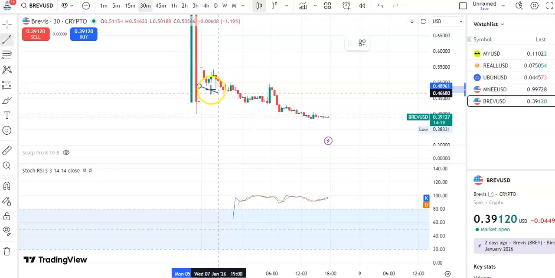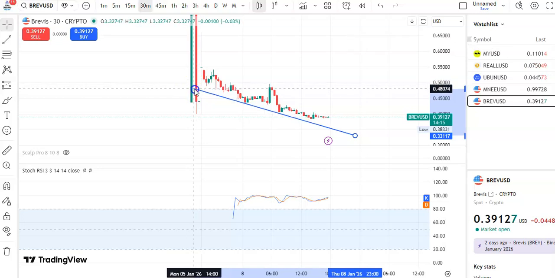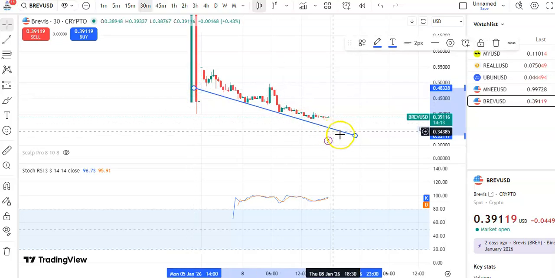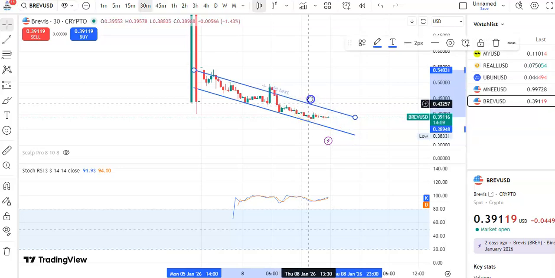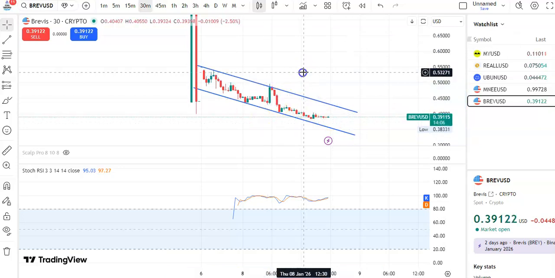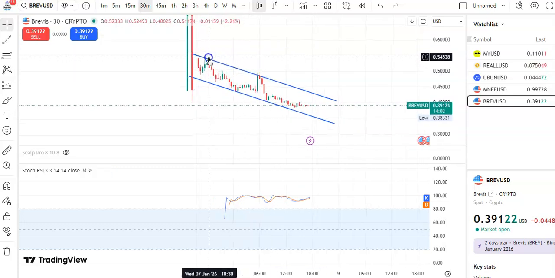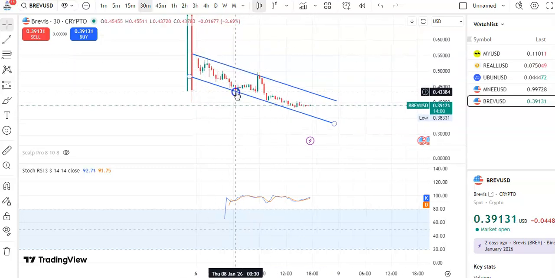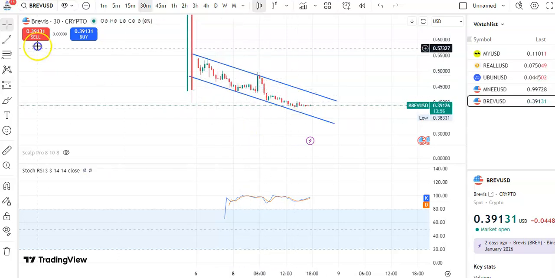So you can see this is the support trend line. Okay, so you can see continuously the candles falling in this downtrend channel pattern. So this is the support and this is the resistance. Okay, so within this channel pattern only the candles are falling continuously. So previously you can see candles are falling. After touching the support, the candles went up again, the fall happened, then continuously the candles were falling.